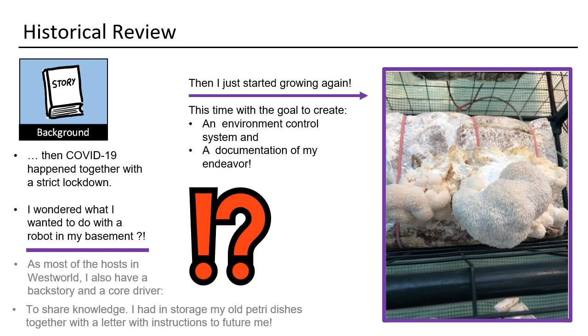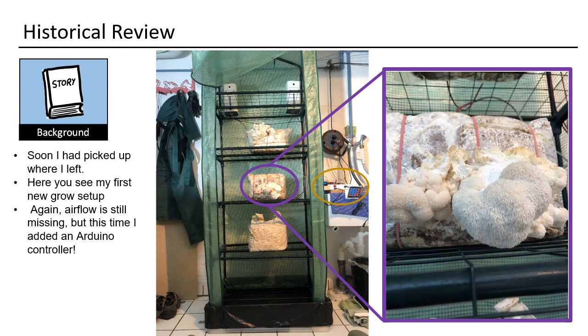What did I want to do with the robot in my basement? So, I put the robot project on hold and went back to my roots. Mushrooms. I took my old stuff out of storage, and soon after I had designed and built a small growing environment. This time Arduino microcontrollers were readily available, so I did take the time to learn some electronics and programming skills and created a small controller.